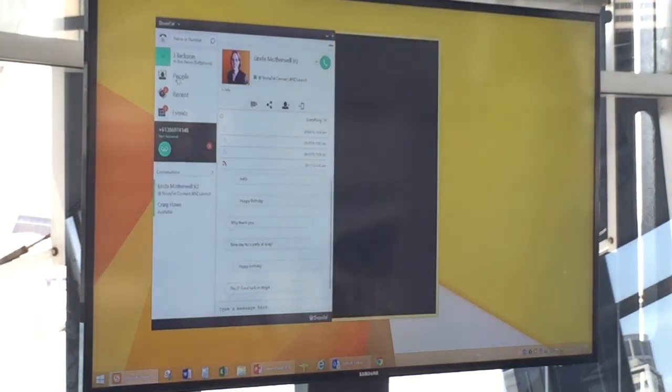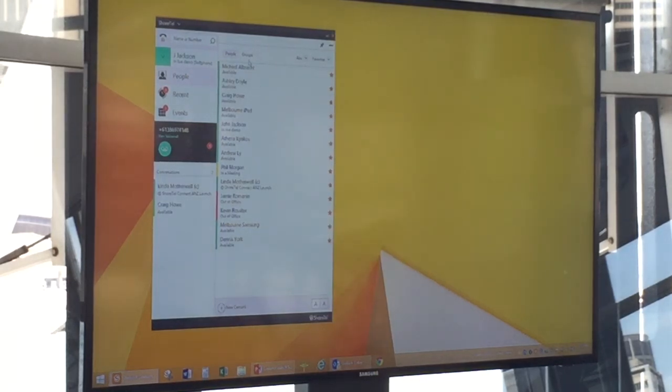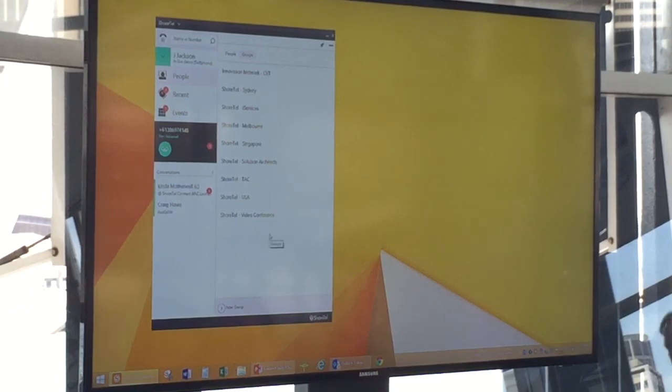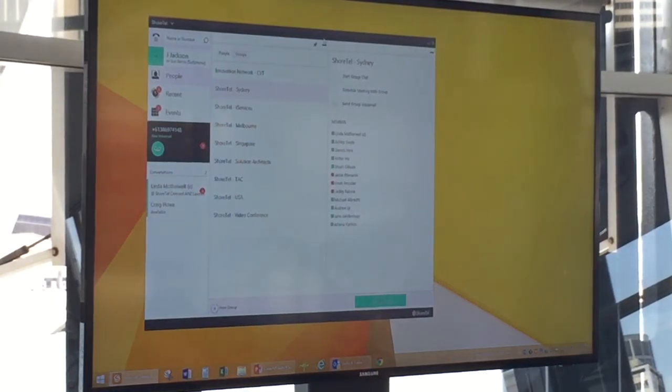But as Mark introduced earlier, I can quickly view that as groups. Now my conversation doesn't go away from Linda. You can see in the conversations area on the left that I've got an open one with Linda. I've also got one with my colleague in Melbourne, Craig Howe. And well above that, I'm also getting notified of voicemail.